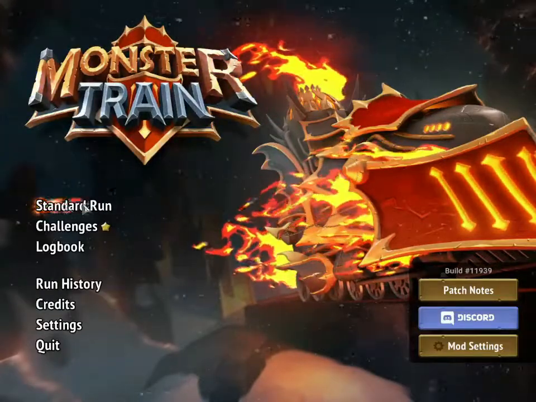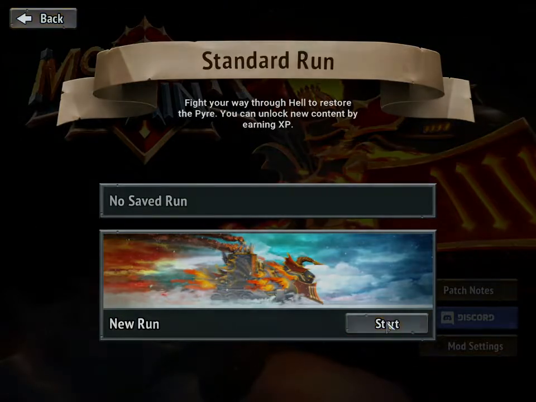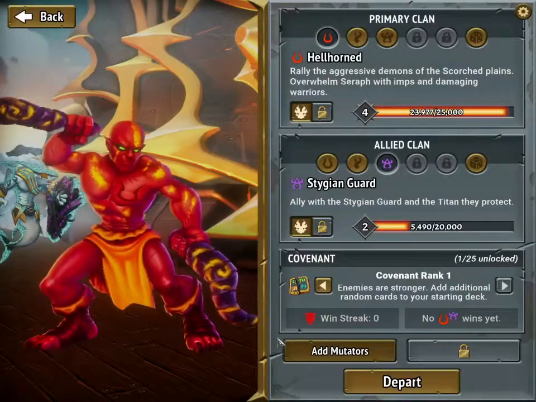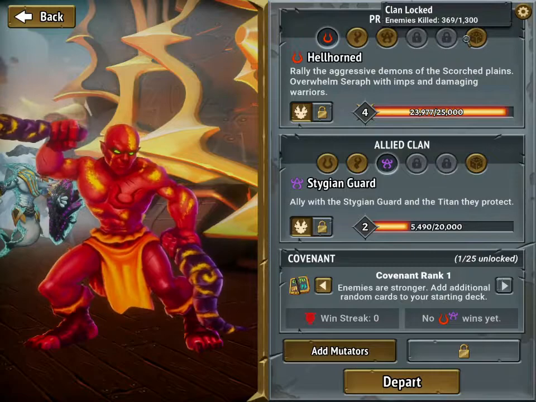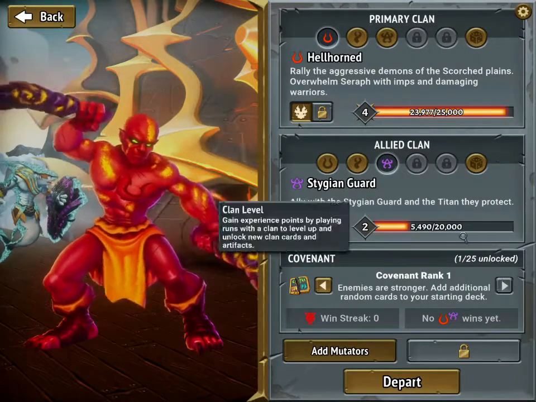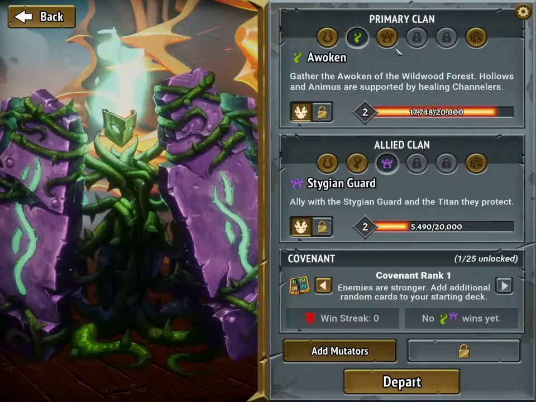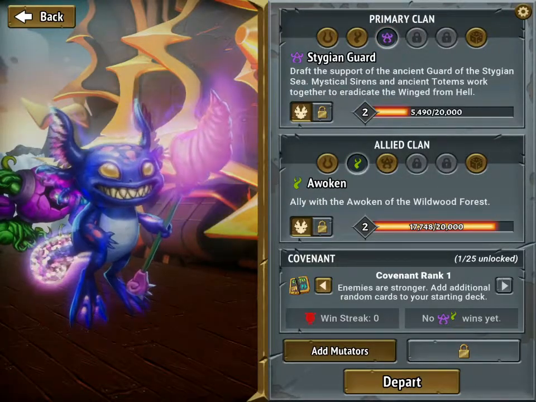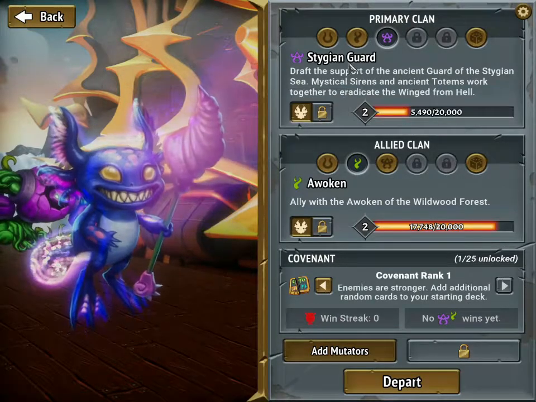All right, so we're going to start a standard run. I don't have any saved run because my last one just ended. Start a new run. Great. So as you can see, I haven't unlocked most of the clans yet, or at least two of the clans yet. So I'm not exactly sure what they are, but I do have the Hellhorned, the Awoken, and the Stygian Guard. I just unlocked the Stygian Guard a couple runs ago, maybe a run ago.